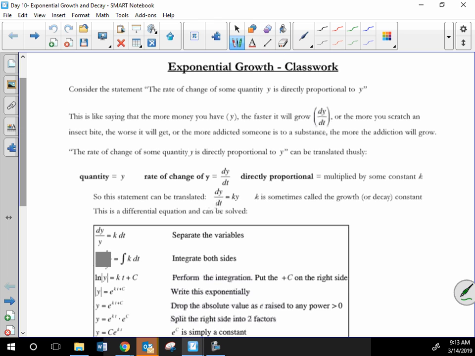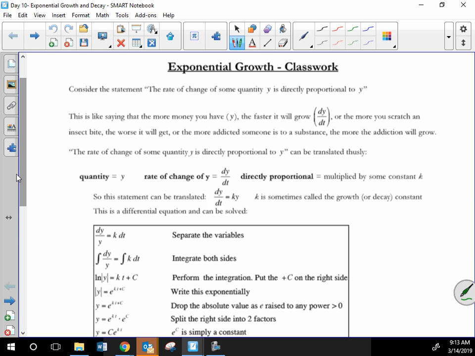Okay, so exponential growth and decay. The reason why this topic is so easy for us is because essentially we're just doing exponentials like we did back in Algebra 2. But the reason why we have it in calculus is because that equation, y equals c e to the kt, or P equals P e to the rt, does that sound familiar? Like the PERT equation? Where that came from is actually from calculus using our separable differential equations. So I'm going to show you how we do that, but then we'll just use the shortcut.